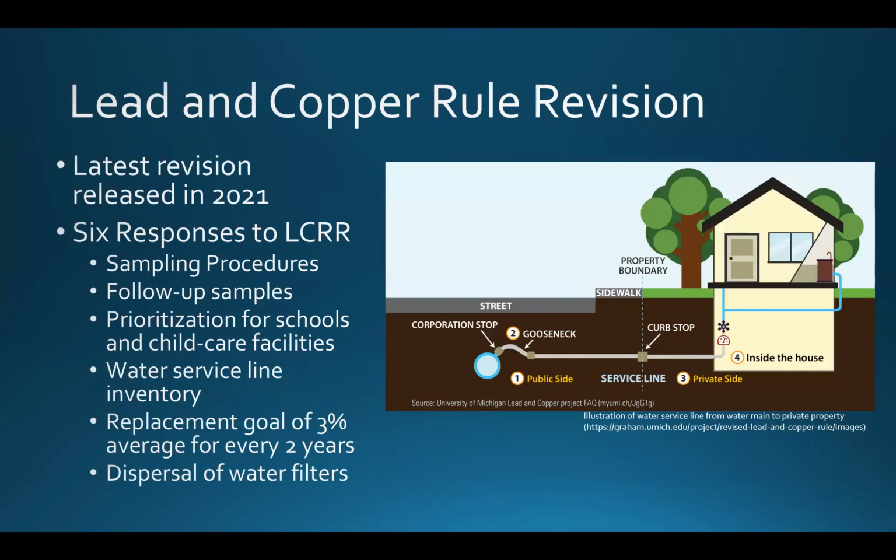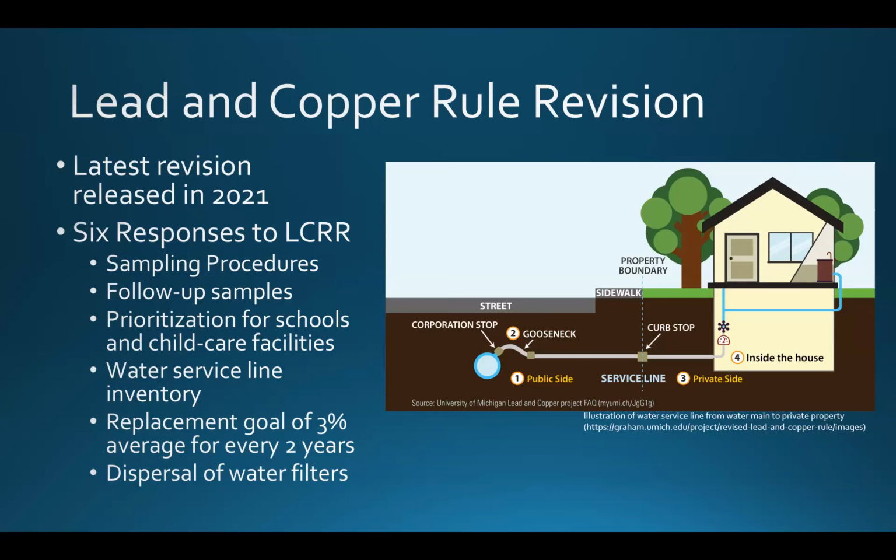So the latest revision of the lead and copper rule was released in 2021, is known as the lead and copper rule revision, and encourages public water systems to take a more aggressive and proactive approach toward lead abatement. While future revisions to the LCRR are still anticipated, systems are doing their best to meet current guidance and prepare for full compliance of the latest revision. The latest revision will involve a high level of commitment from systems and require resources that some systems may not currently have available.